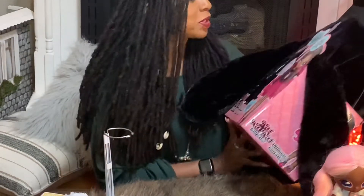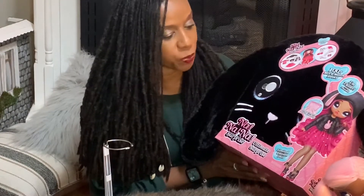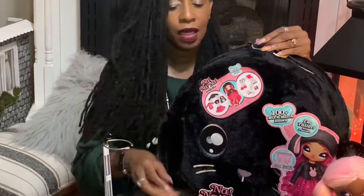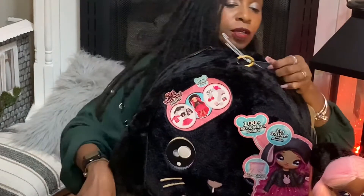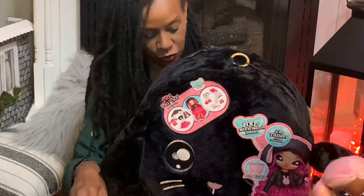I'll try to include the price on screen so you can see it - I took a picture because I knew they might say $59 at the register. It's supposed to have 100 mix-and-match looks. This is when they first came out with the Na Na Na Surprise teens - it says 'I'm taller and poseable' because the smaller ones are not poseable and their hats don't remove. But anyway, these are still awesome. I brought my scissors just in case - these are what I call fillers while you're waiting for another doll.